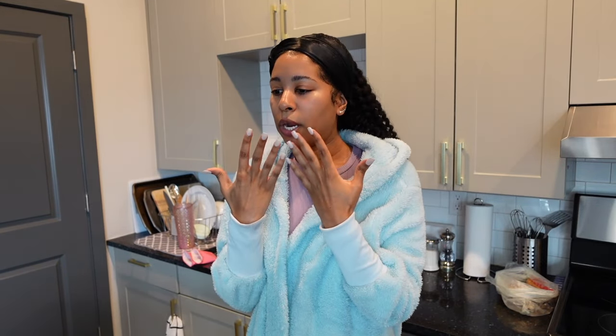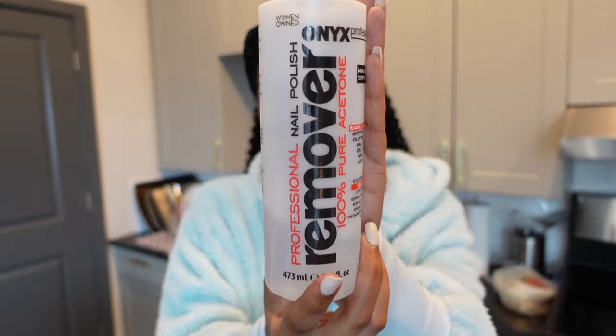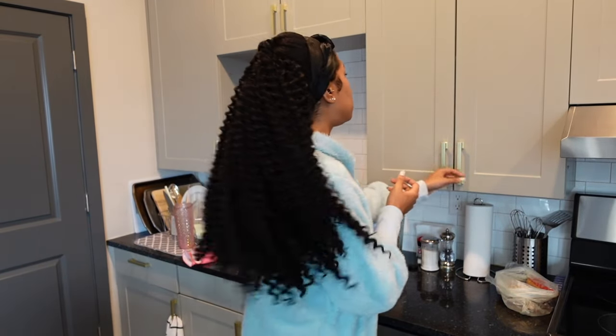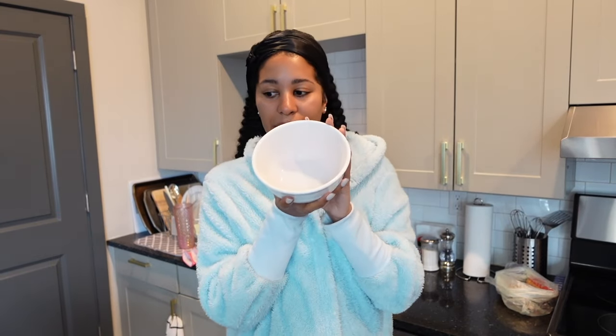But I'm gonna go ahead and take these off because like I told you guys, I have to film a nail video tomorrow, a little nail TikTok. So I'm gonna go ahead and soak these off. So I'm gonna be doing acetone, of course, but I do like to make almost like a little double boiler. So this is the bowl that I always use. I have one bowl dedicated to my acetone for soaking off my nails.